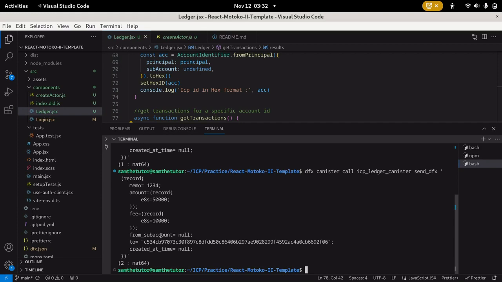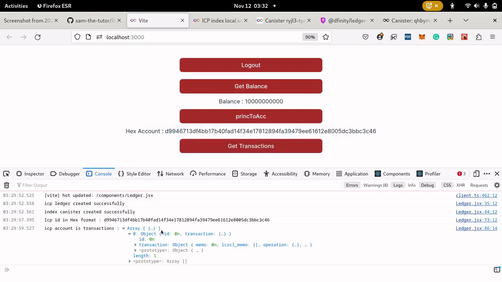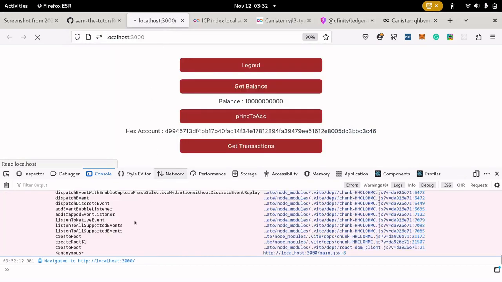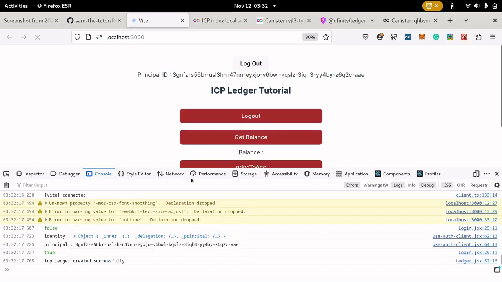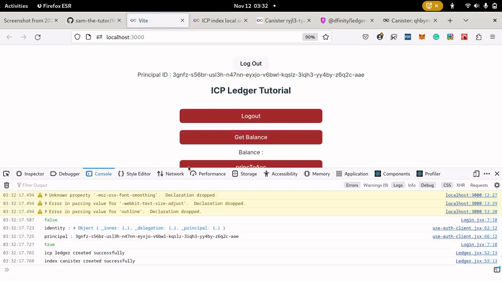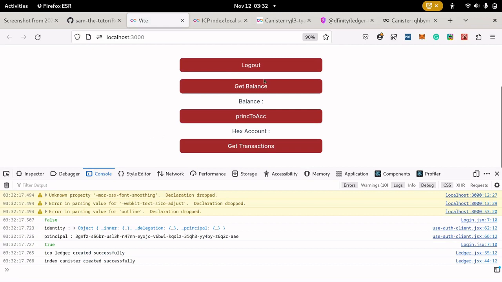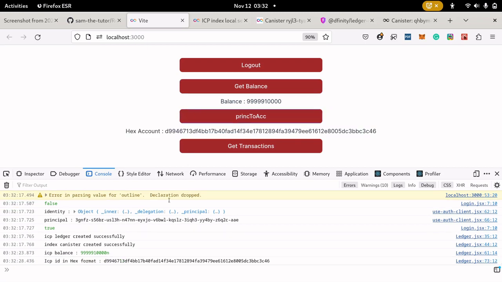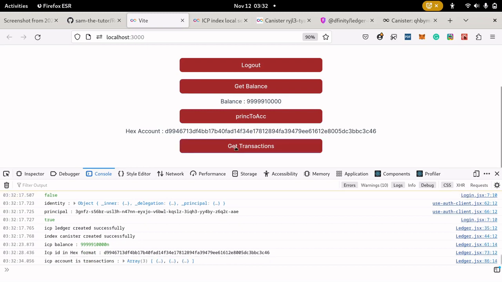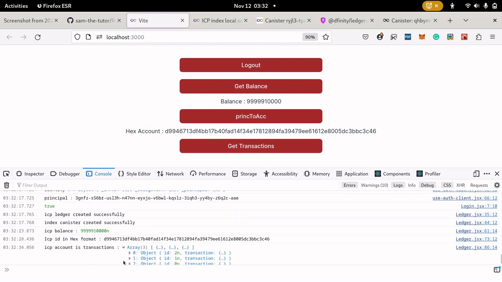Now if we go back to the browser and refresh, get balance should work. As you can see, the amount has reduced and principal is already the same, but here we should get, I think, 3 transactions in the history, and as you can see, it's number 3.